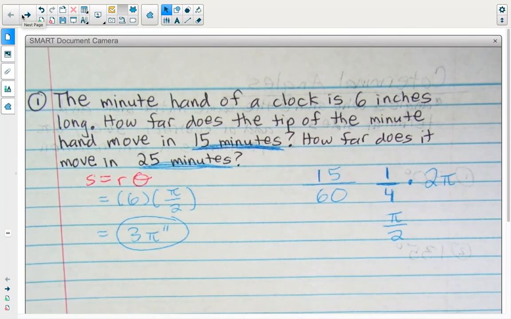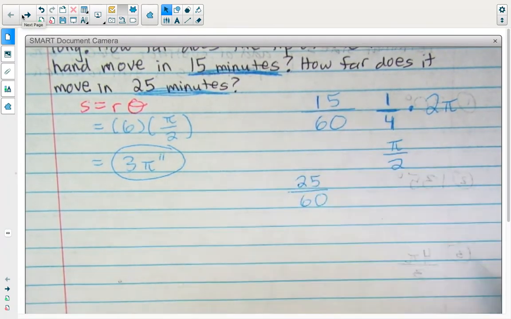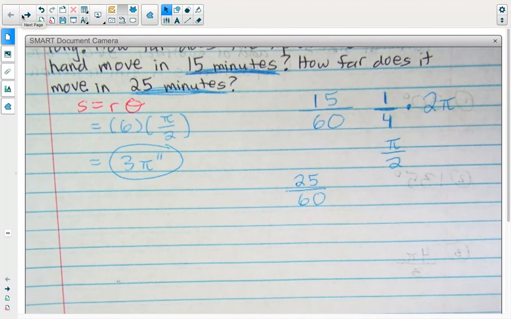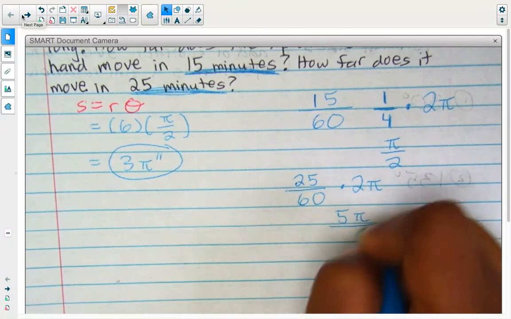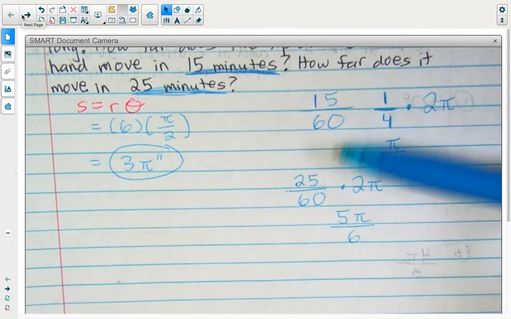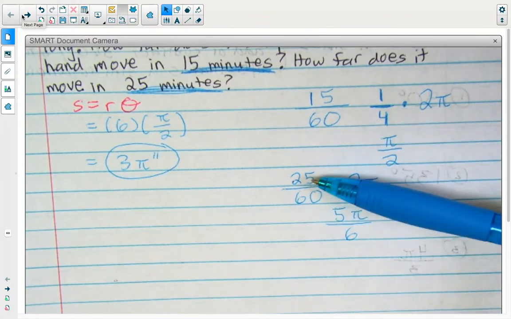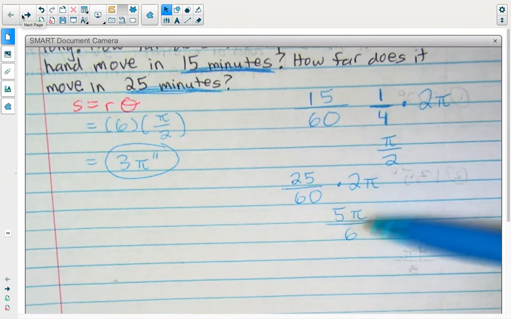I'm going to see what portion of the circle 25 minutes is. So I could do 25 over 60. Once you do 25 over 60, you're going to take that and multiply by 2 pi. So I'm doing the same thing that I did up here. You're going to convert this, simplify this, and multiply by 2 pi. Once you do that, you get 5 pi over 6. So I did do a step in my head. Reduce your fraction, like how I reduced up here to 1/4. Reduce this fraction. You don't really have to, but it might help if you're doing like your mental math. Or you can use Desmos. So I'm doing 25 over 60. I'm going to multiply by 2 pi and reduce your numbers. It gives you 5 pi over 6.